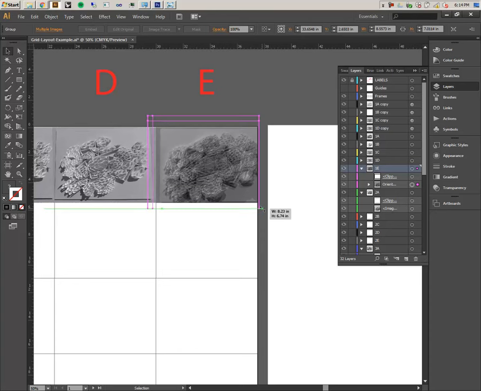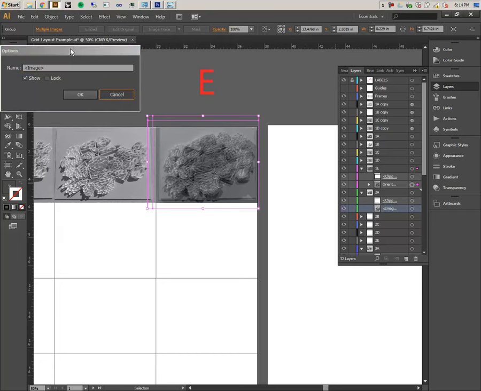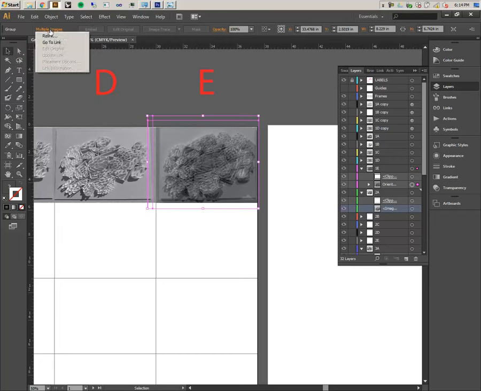You can see this one's keeping the layered images on top of each other as objects. It's calling it multiple images.